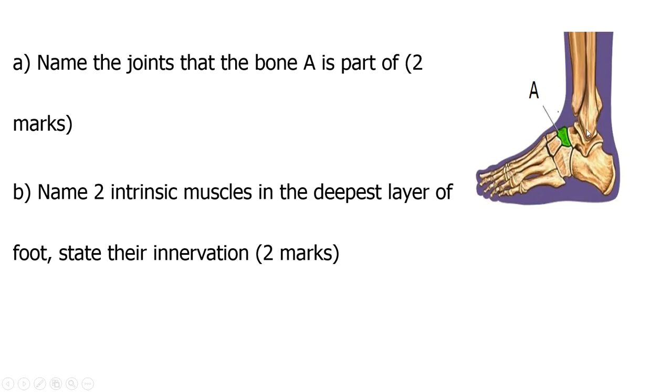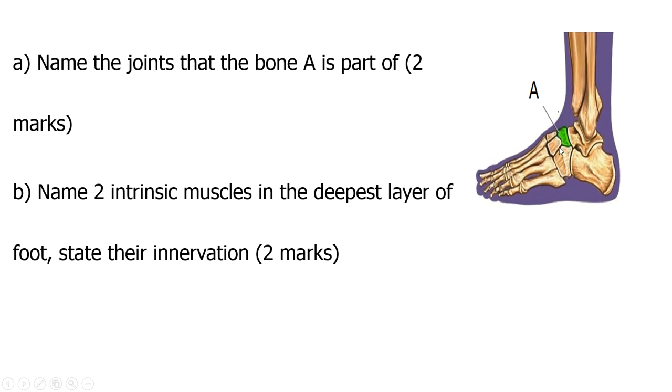So the bone A is the navicular. This is the bone that articulates with the talus anteriorly. And so the joints that are formed here, the most important one is the mid-tarsal joint here. So the mid-tarsal joint is the most important joint. But you also have talonavicular joints. And so usually here what you have is a complex joint between the talus, the calcaneus, and the navicular. And we call that joint the acetabulum pedis. The acetabulum pedis. And so remember also, you have the mid-tarsal joint.